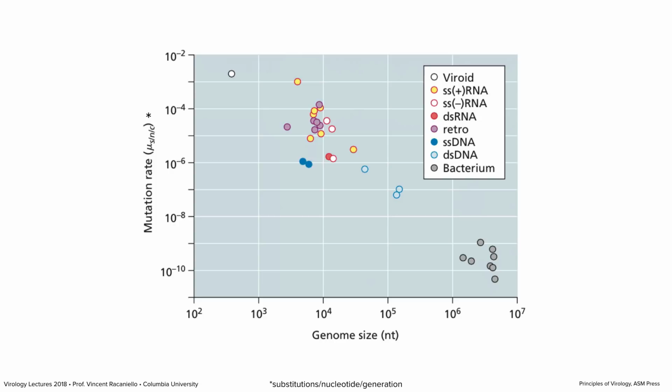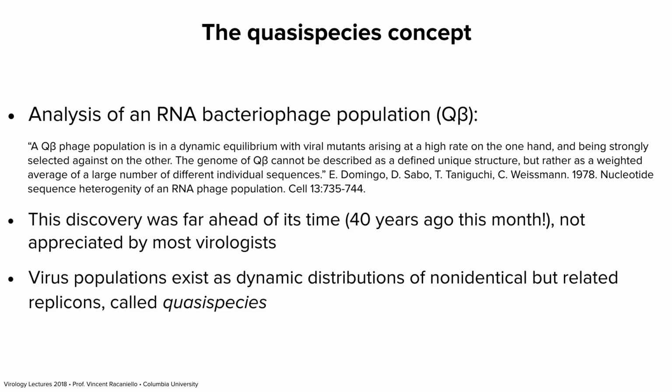A viroid is a piece of RNA, about 100 to 300 nucleotides in length. It's single-stranded. It doesn't code for any proteins. And these are typically pathogens of plants. They can move from plant to plant. They get in the cell. They're replicated by Pol II, and they don't make any proteins, yet they can cause serious plant diseases. And they also have the highest mutation rate, which is weird because they use the host polymerase, but they still have a high mutation rate.